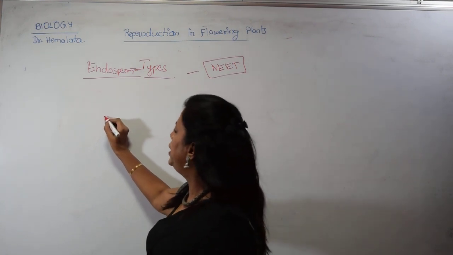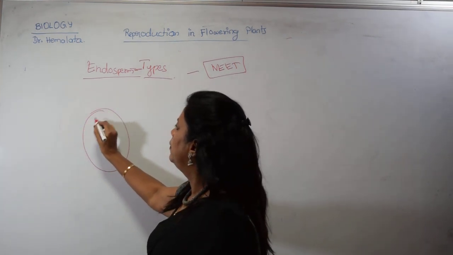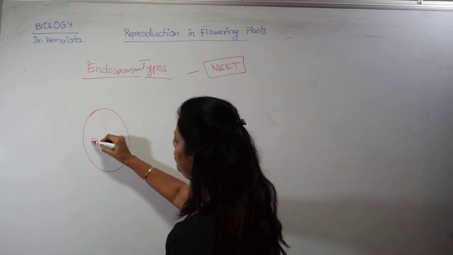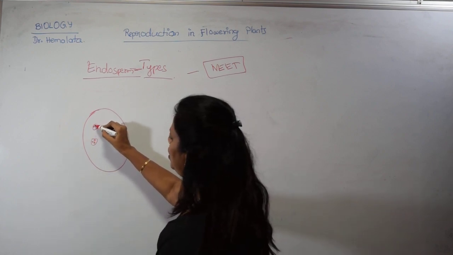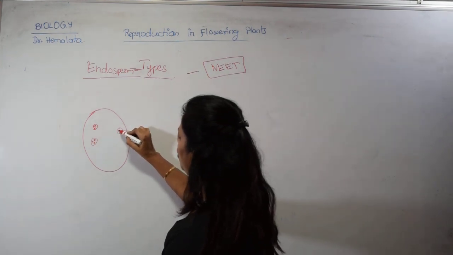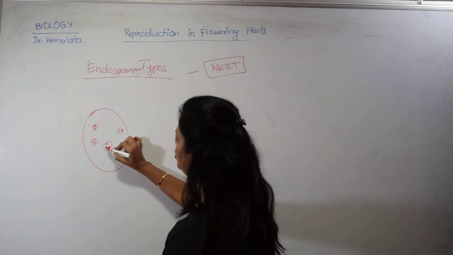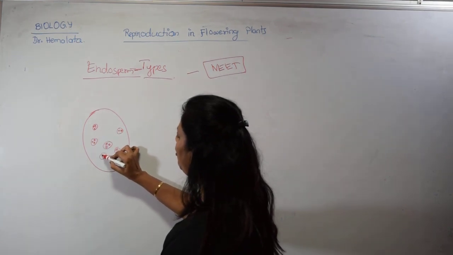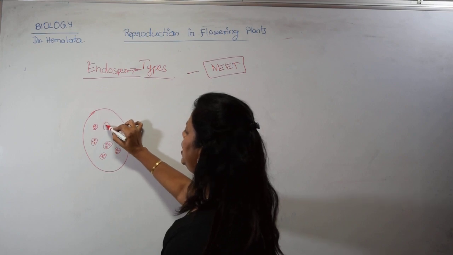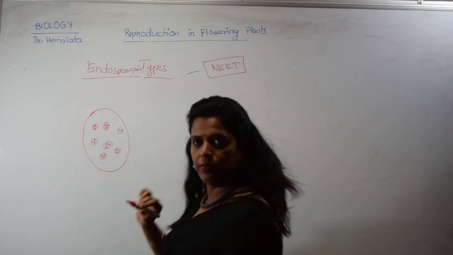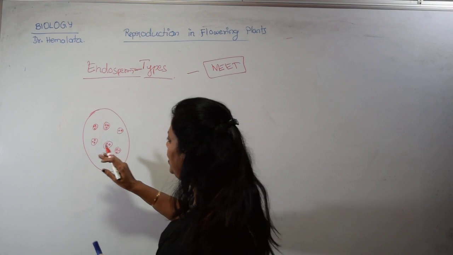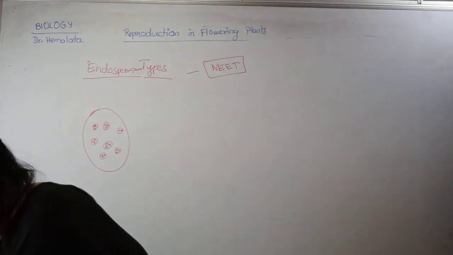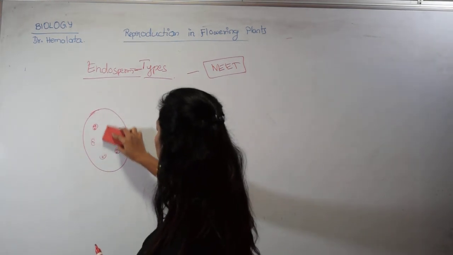So endosperm, I told you the first one. Imagine this is in coconut. If you observe in coconut, I told you the triploid nuclei will be free floating like this. All the triploid nuclei are floating all over here, right? These triploid nuclei are not initially surrounded by cell wall formation. They will be freely floating in a liquid-like fashion, right? Slowly they start moving towards the periphery, right? Why? Because they develop a central vacuole, right?